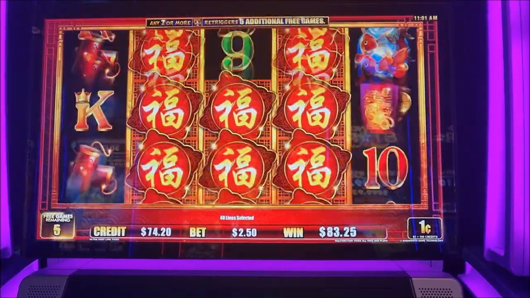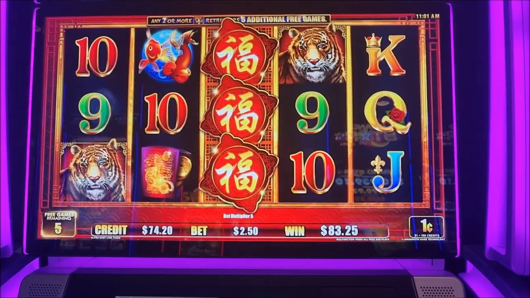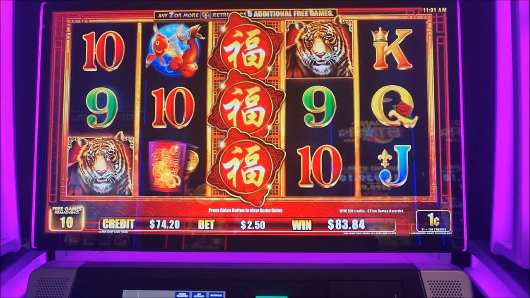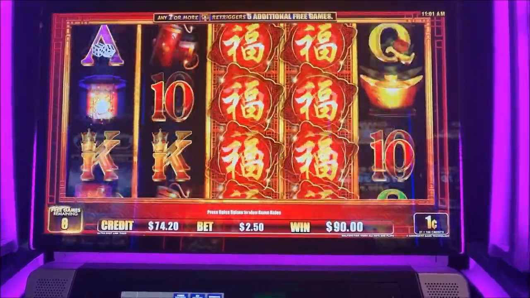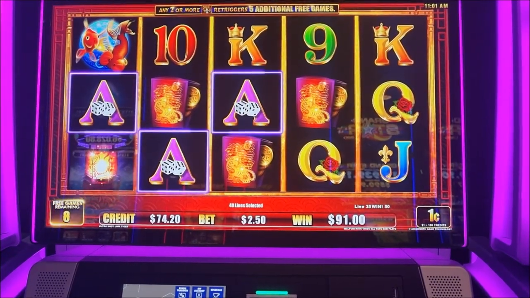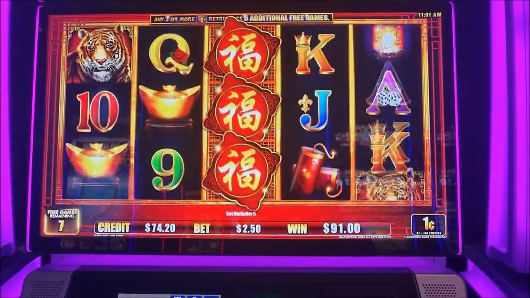It's a nice bonus. 83. Come on, one more Tiger. Yes. Beautiful. 5 more games. Back to 10 spins. We're at $90. Come on, Wilds. Come on, Tigers. $91. One more Tiger.